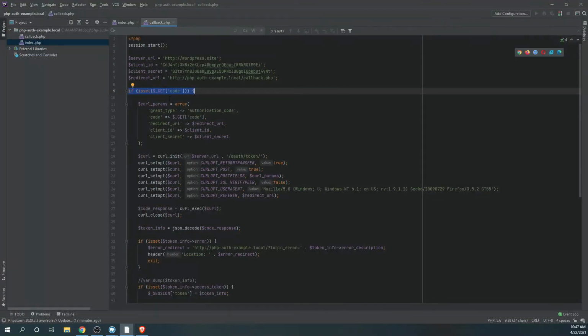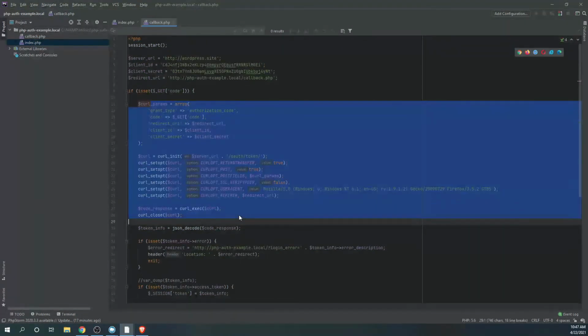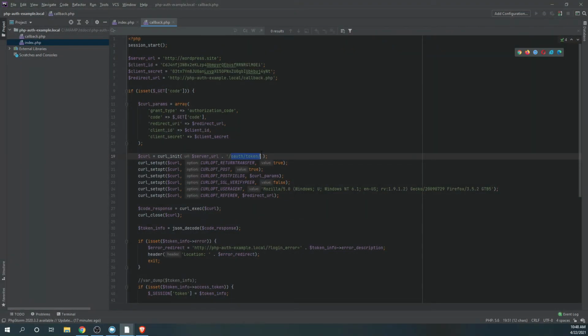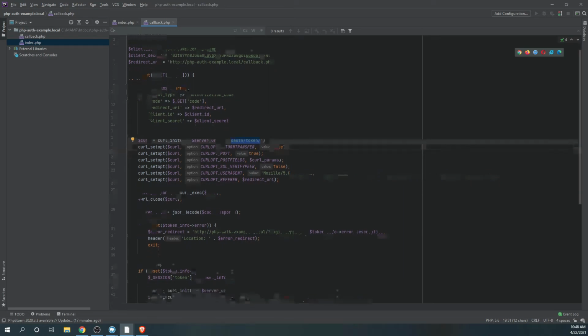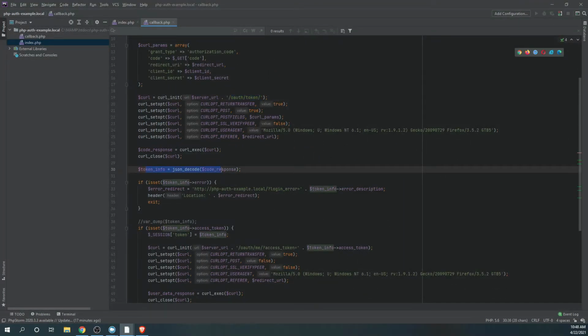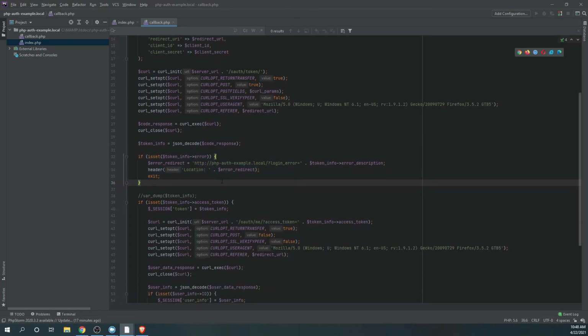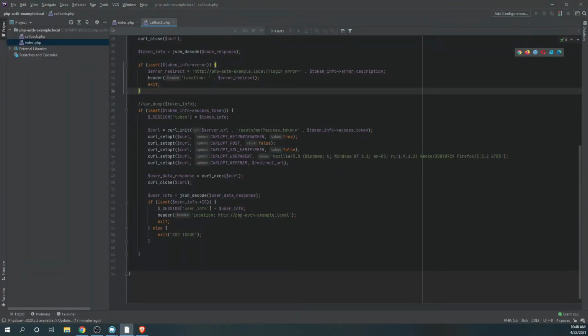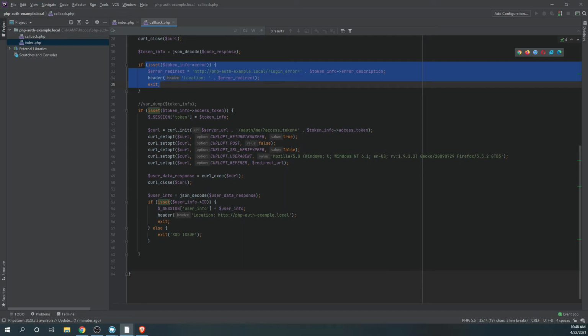If there is, then we're going to use that code to request an access token. So this is what this is doing right here. It's requesting an access token, hitting the token endpoint, saying we want an access token. Here we're checking to see if there were errors, which would stop and redirect to the front end.